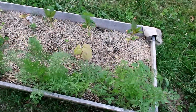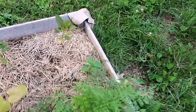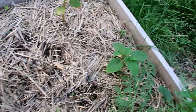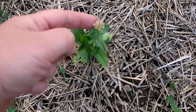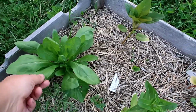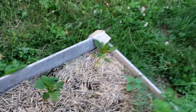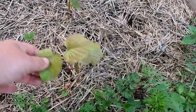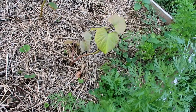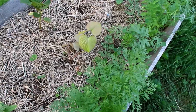Moving on to Miss Saoirse. She's got a whole line of carrots that are doing really nicely. Her ground cherry is actually finally starting to take off a little bit. Her zinnia has started getting petals. This one has a bud. Her calendula is looking really quite lush. And then the amaranth is doing pretty well too. And then there's this little sweet potato plant that I didn't plant here, but that's not looking dead, but it's not looking great. So we'll see how that does.